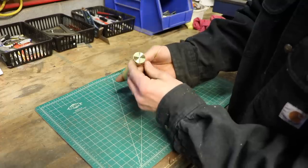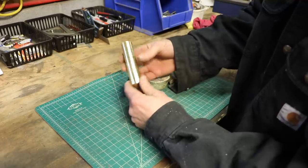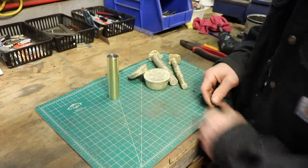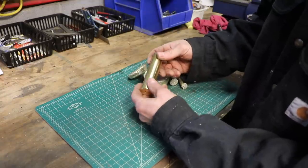I'm shocked how good it is. I mean, there's very few voids in there. That's a nice, usable piece of brass. I can do stuff with that. That's awesome. I think I'm going to take it and see if I can buff half of it into a shine.